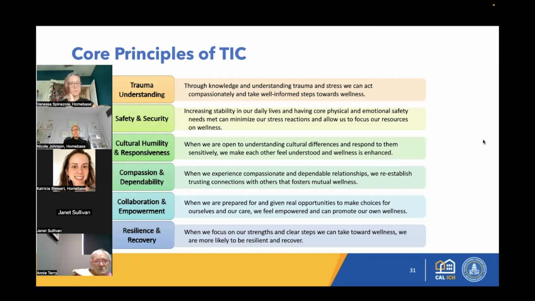Essentially, using a trauma-informed care approach helps the person who has experienced trauma. It helps us, again, move from what's wrong with you to what happened to you, and we focus on the whole person, including their experiences before we ever came into contact with them. We can go to the next slide, please.